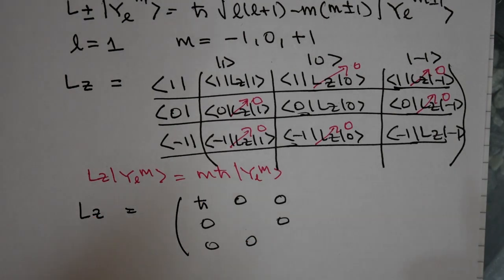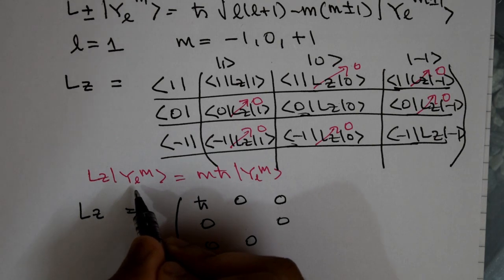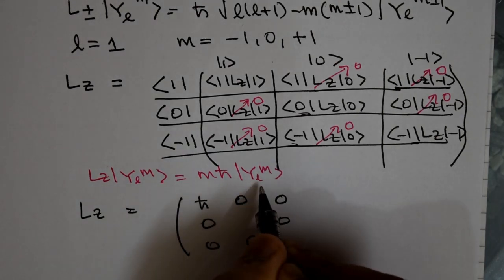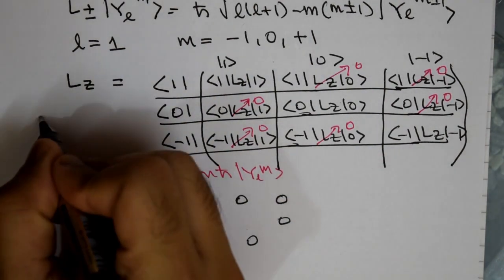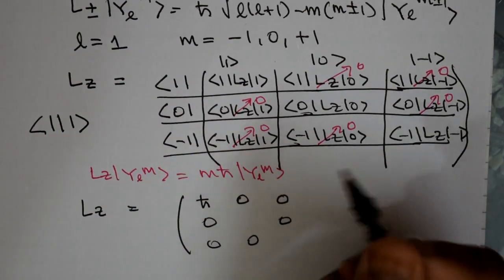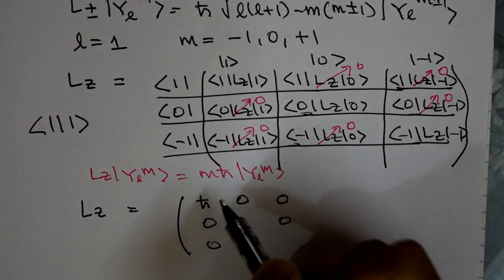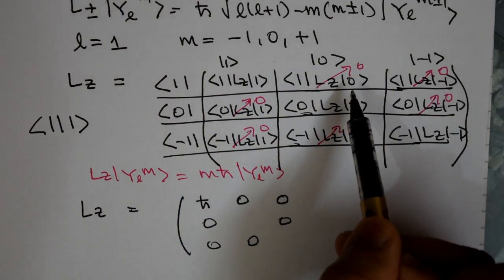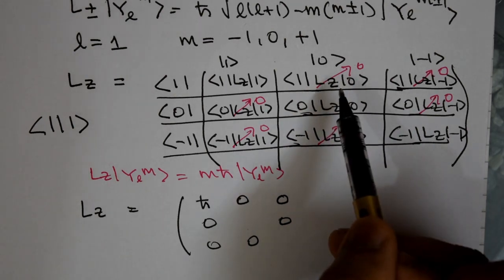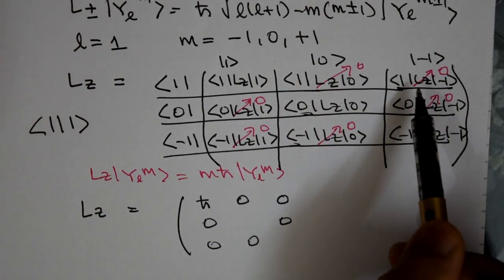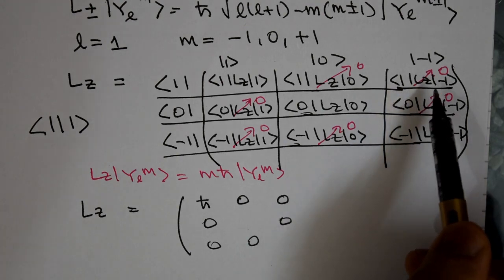Okay, so now that we end up getting this, we are able to remember that LZ when operated on YLM is going to give you back M h cross YLM. So therefore the first matrix element will be M h cross with an integration of 1 and 1, which means that since these are orthonormal functions, you're going to get h cross. On the other hand, 1 LZ 0 is going to give you 0 times 0 back. So 1, 0 are orthonormal functions, so you're going to get 0, but anyway the prefactor is 0. And in this case, it's going to give you minus h cross, 1 minus 1. So that also goes to 0.